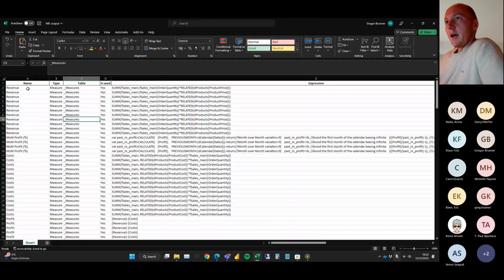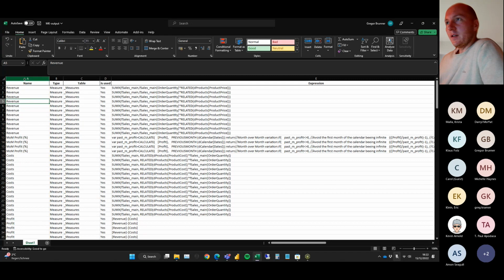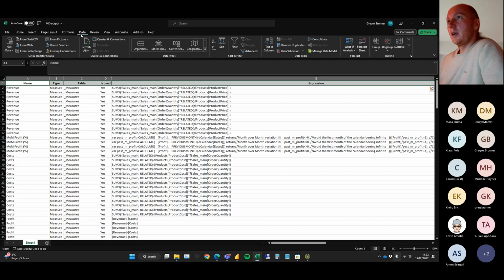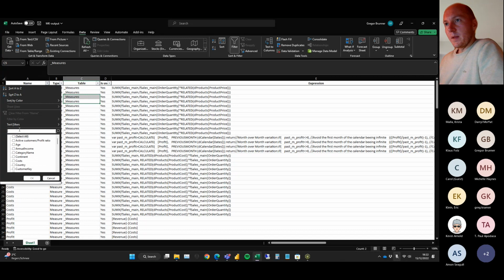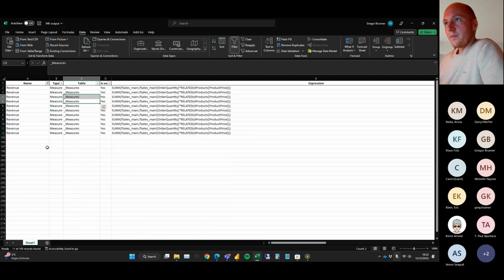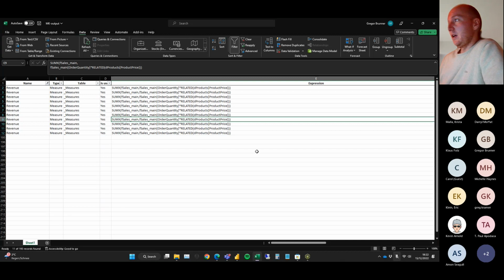So here you can see, for example, that my revenue measure is used in multiple areas. I'm just going to apply the filters here, so we can narrow it down a little bit. If I go to revenue, I can see that this is a measure. And in every row, I can also see the DAX expression, which might be handy for some people.